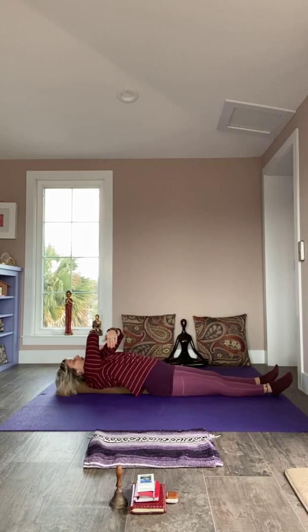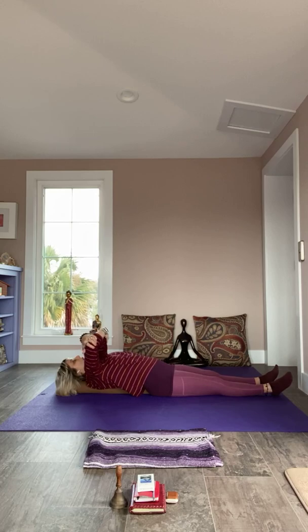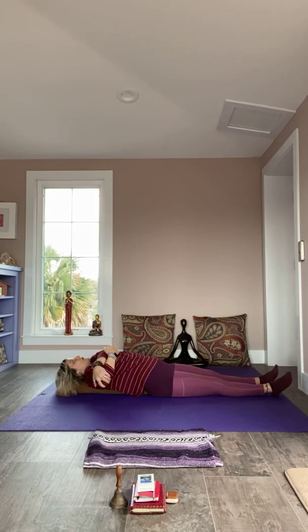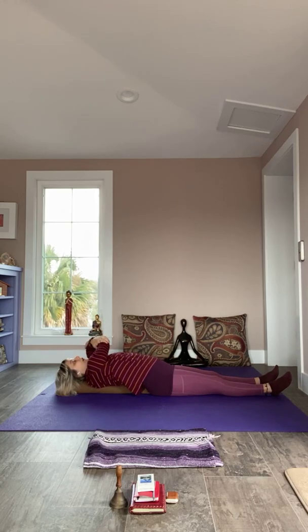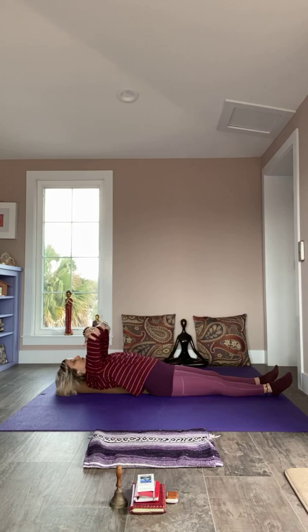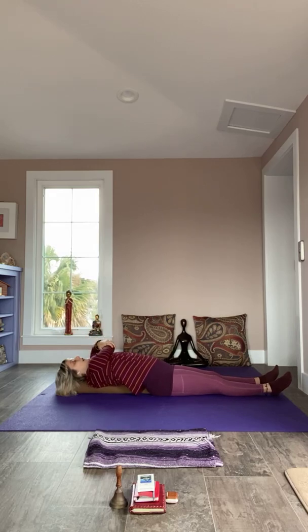Good. Now take the hands to the elbows. Draw the elbows over to the right. Inhale, draw the elbows up. Exhale, draw the elbows over to the left. Keep going. Inhale. Exhale. Inhale. Exhale. Inhale. Exhale. And one more time, deep breath.